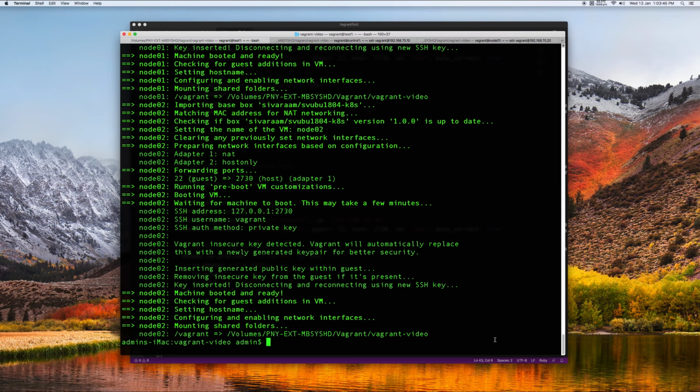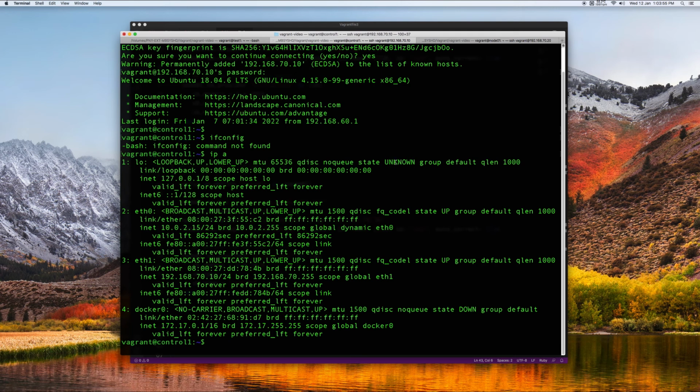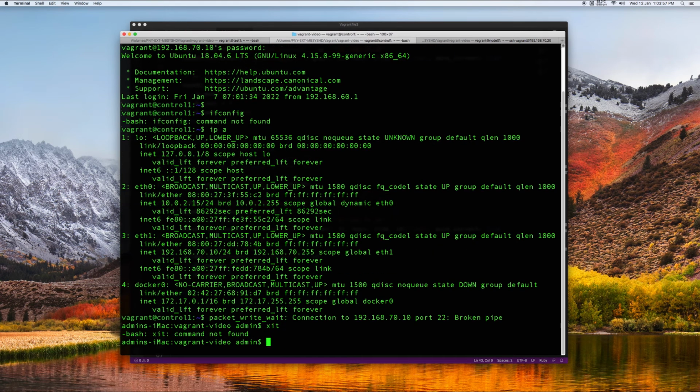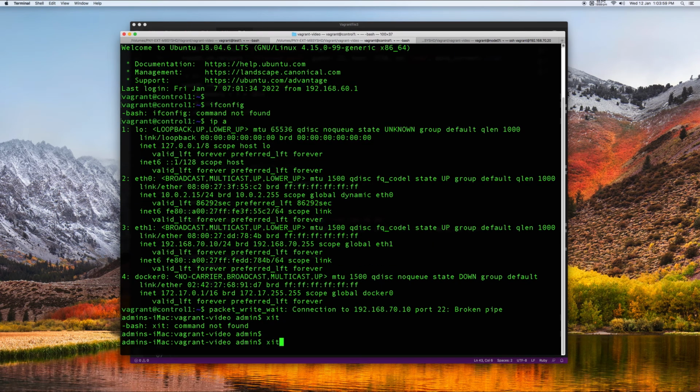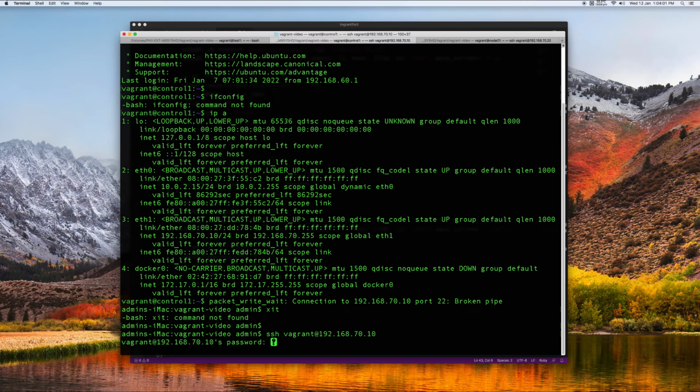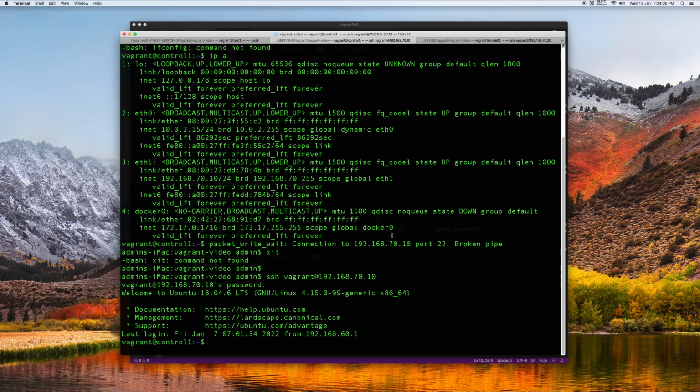So guys, as you can see, Vagrant successfully brought up all our 3 machines. Now I'm just going to confirm that and show you that we can log into each one of them. Right, this is the control machine.